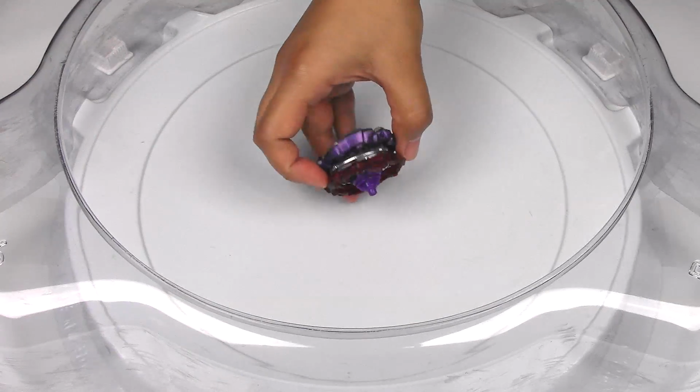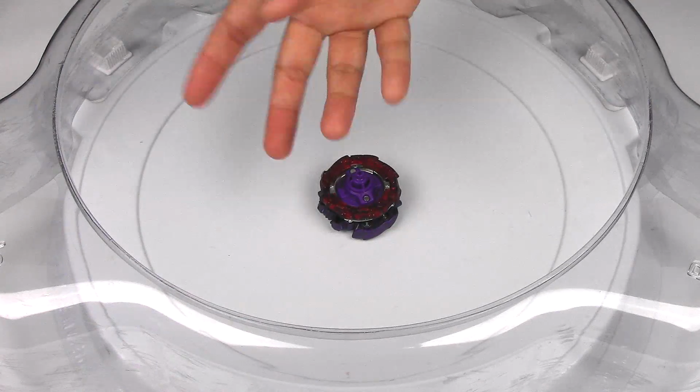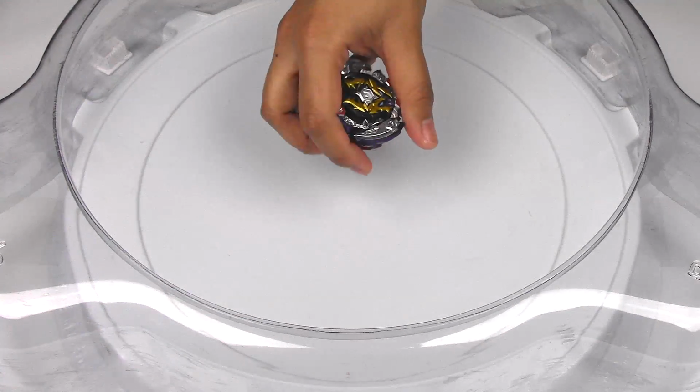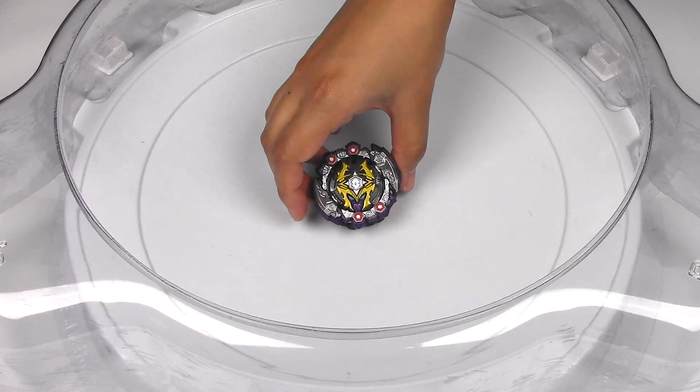I mean, if you don't have bump, turn is also a good option. Plus, you could switch it to either direction, which is pretty neat. So yeah, I'm actually pretty happy with this Beyblade. I definitely would recommend it.